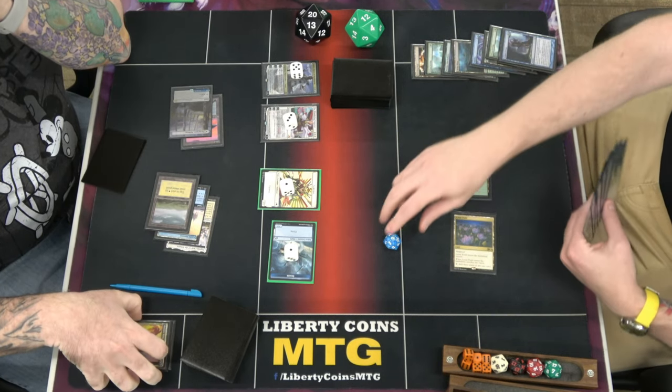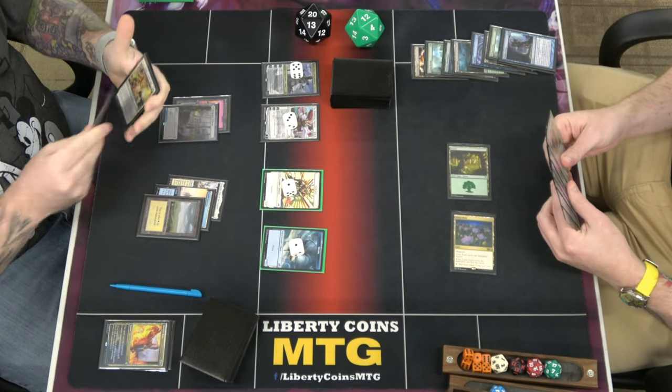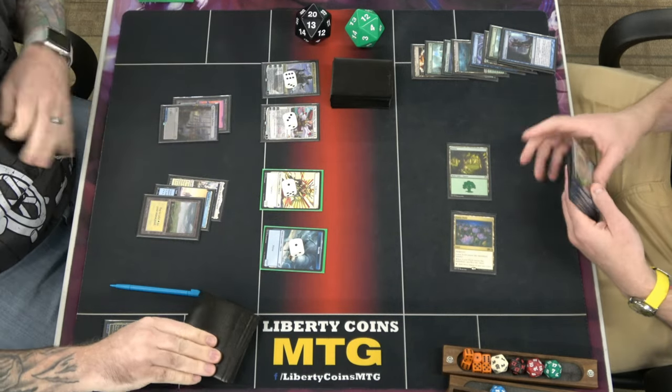Game two. Yeah. Go ahead. I'm going to grab the Cavalier Thorns and a Nykthos. Take it. Six.